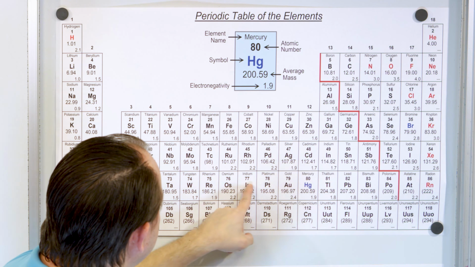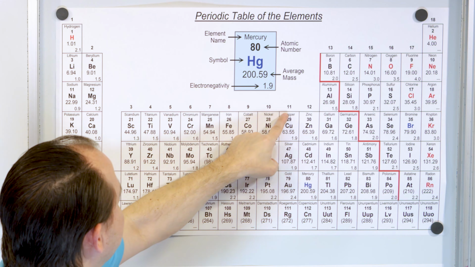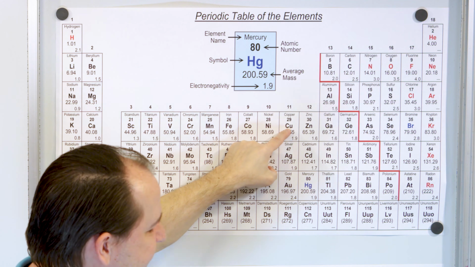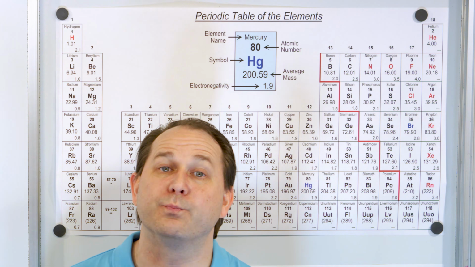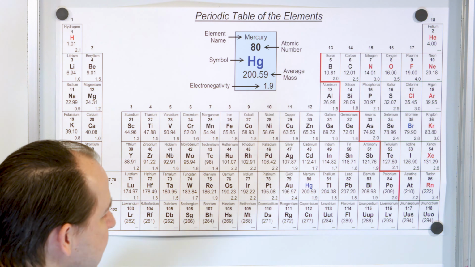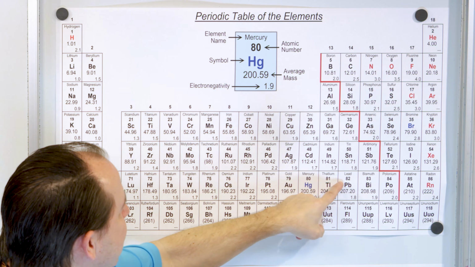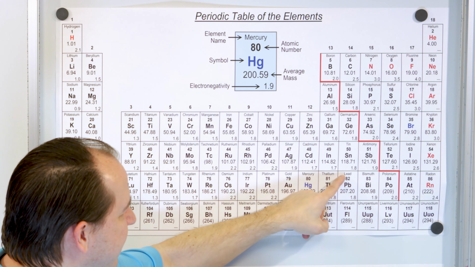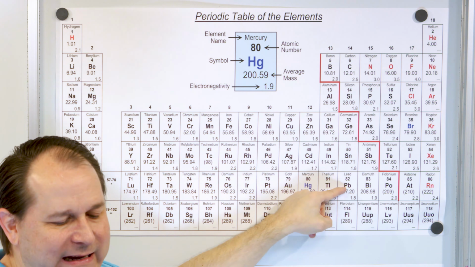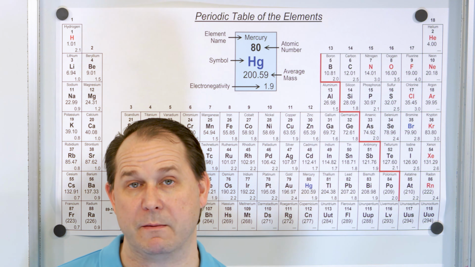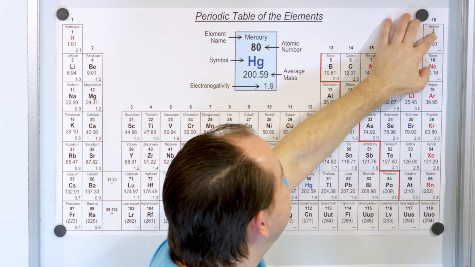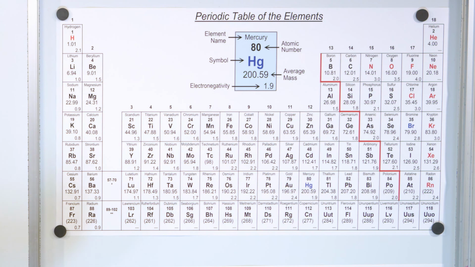Copper. Where's copper at? If I can find copper. Copper is right here. The symbol for copper is Cu. That doesn't really make a lot of sense. Cu comes from the Latin cuprum. And what's another example? Lead. Lead is right here. The symbol for lead is actually Pb. That doesn't make sense. It looks like peanut butter, but it actually goes with lead. And Pb stands for plumbum in Latin. So we don't need to write those down. We don't need to memorize them, but just know that some of the symbols on this periodic table come from the Latin roots.